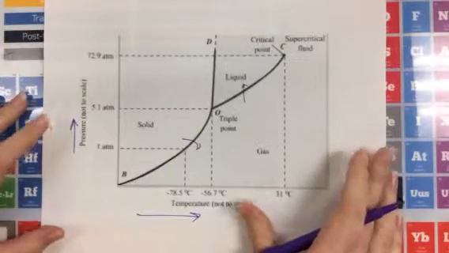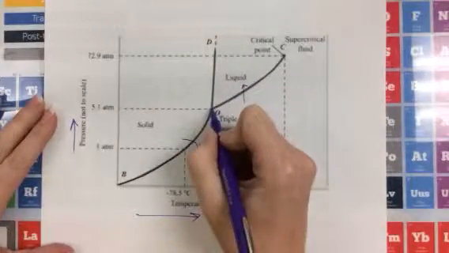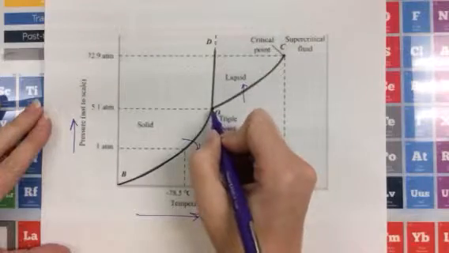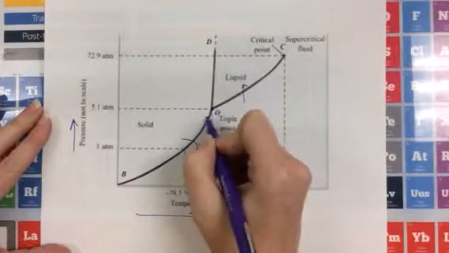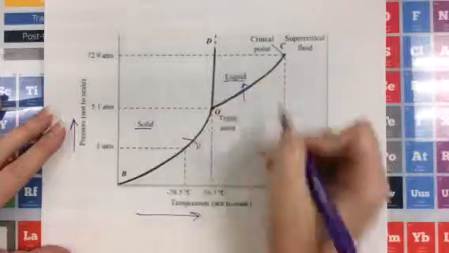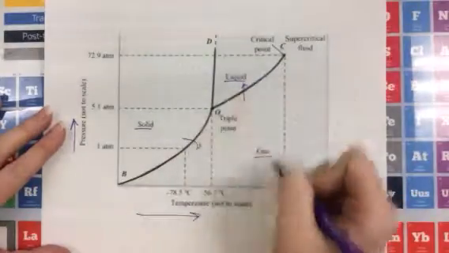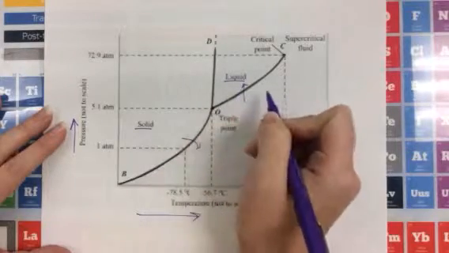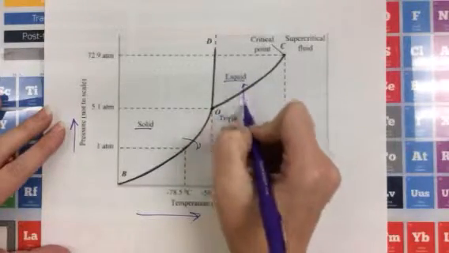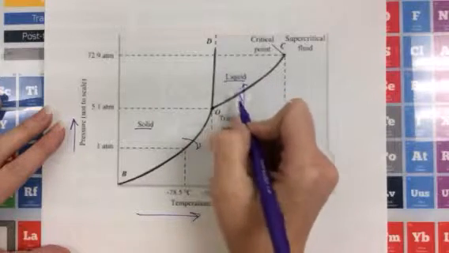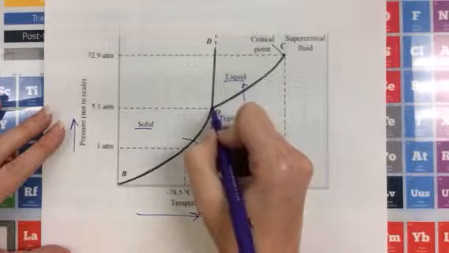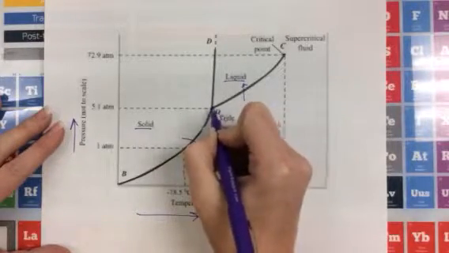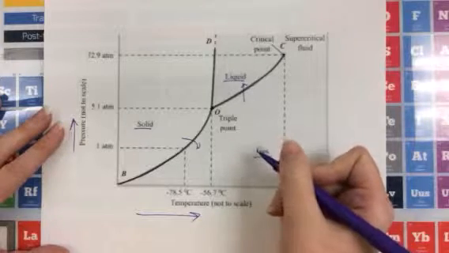There's a couple points on this that you do need to know about. Right here in the middle, you have what's called the triple point. Your triple point is actually where all three phases of matter hit together: solid, liquid, and gas. For your solid, liquid, and gas states of matter, whenever you're on the line, you're in transition between those two states of matter, so both are basically happening at the same time. At your triple point, that's where all three states of matter hit.